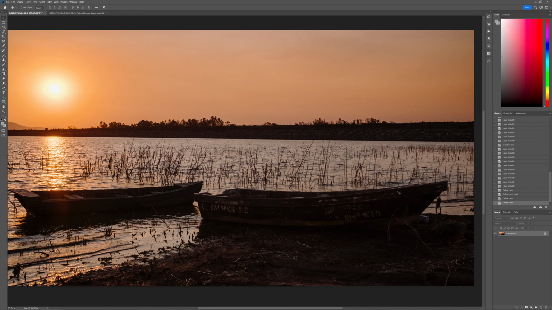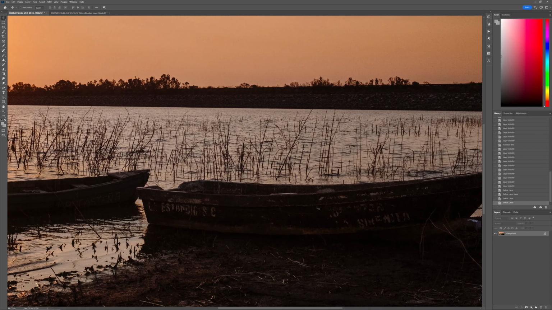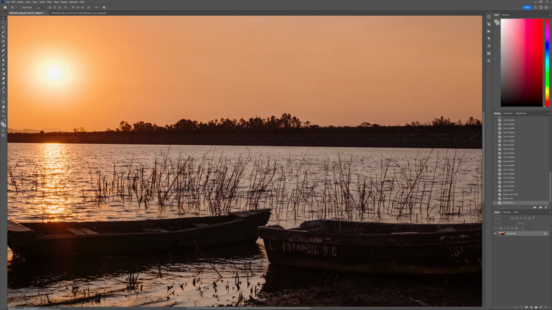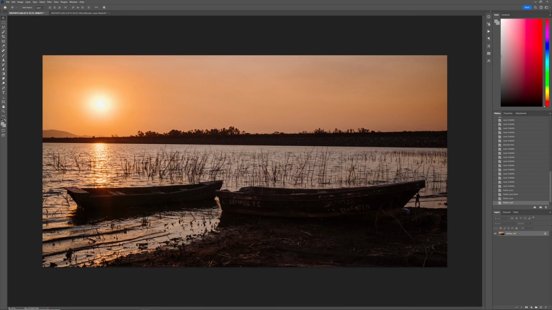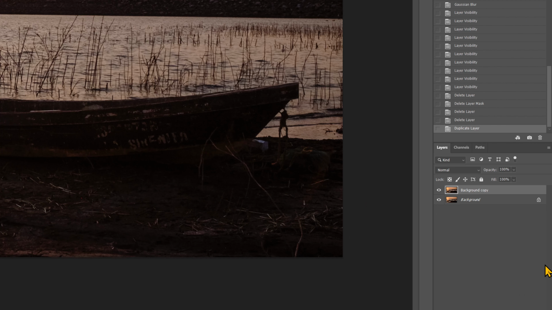I want to show you how I actually discover and experiment. And then when I find something that works, I make it into something that's a workflow tool. You can do the same thing. Let's just take this layer. Let's copy the background. Now, I'm assuming you have a basic Photoshop knowledge.